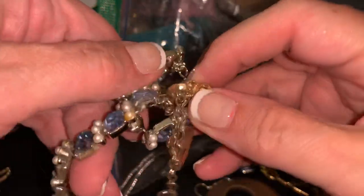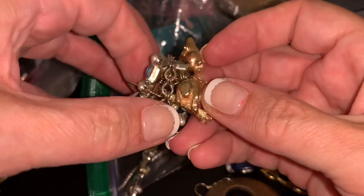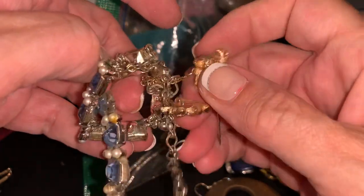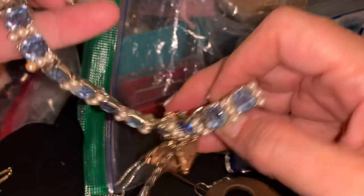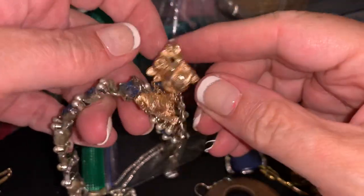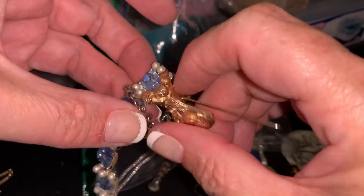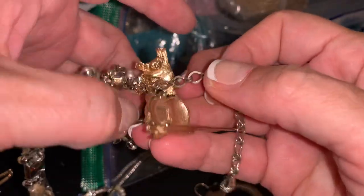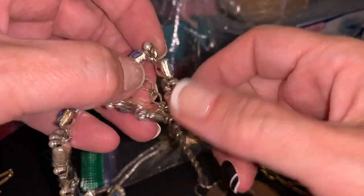Yeah, see, this kind of stuff makes me mad at myself, because the last thing that I want is that if it's something really pretty and nice and resellable, for it to get ruined because it's sitting in a container all jumbled up. So I gotta do better, and I am, and I will. I guess I got overwhelmed, and now is the time. Better late than never, to get this stuff straightened out.